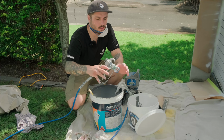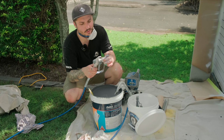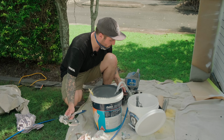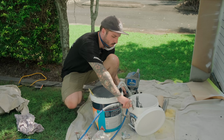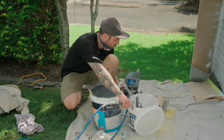So trigger lock on. Imagine if the trigger lock was off then. I'd just spray it everywhere. So we're gonna take off this top guard. And before I do anything, I just wanna make sure that I've got no pressure and that I'm in the spray position. Hold the trigger back here and wind that up to flush out all the primer till I see top coat come through. So let's do that.